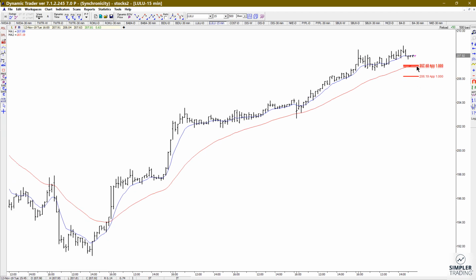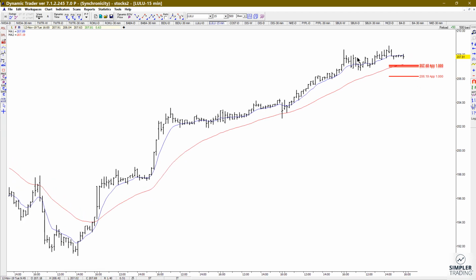So ideally, we're going to stay above the symmetry, and what you can do is just have the stop underneath 206.19. Okay, because if it breaks the symmetry, it typically gives you a deeper downside correction, and if you're not willing to sit through that, then you might as well get out, and you can always go back in later. So that's one of the ways that you can identify a trailing stop.